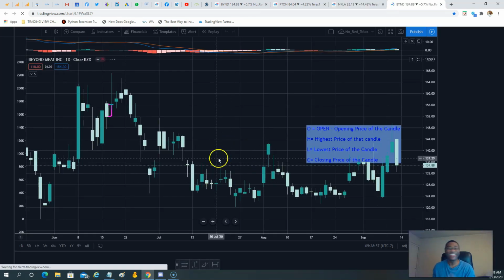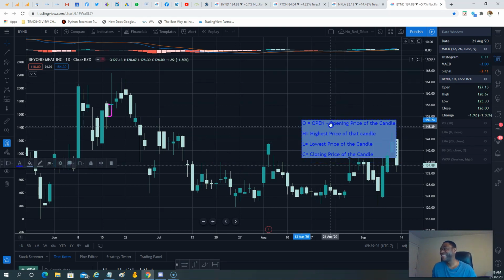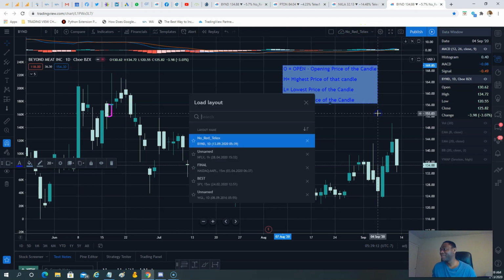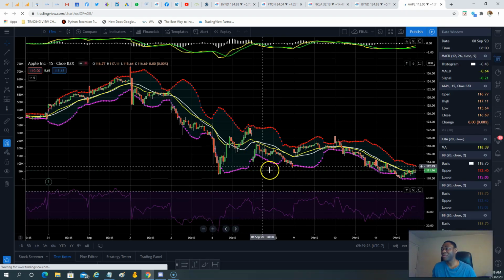Look what happened. This is fantastic. You saw that, right? That's how I just selected that one. Maybe let's return to the other one though. Let's return to the other one. Load chart layout, and I just select the one that I like. Here it is not offering me the telex one, but in any case, that's fine.